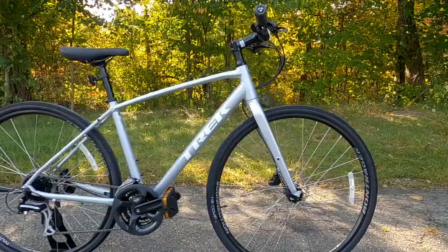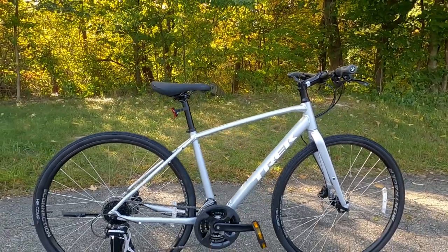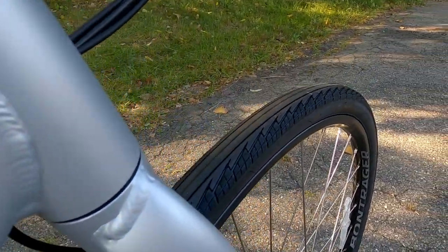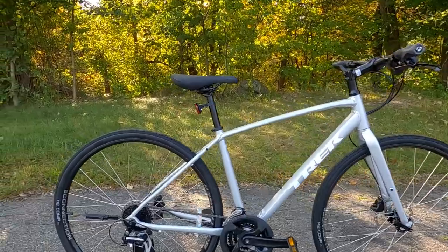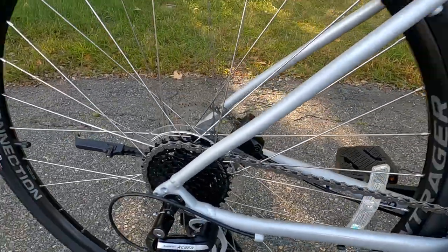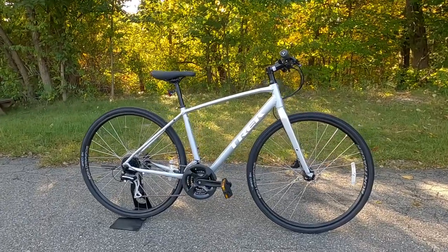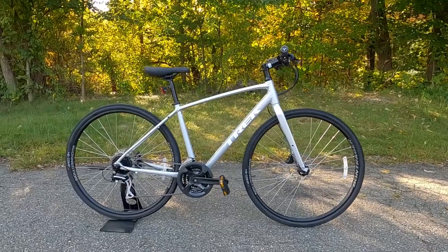That means it's going to combine the position of a mountain bike, getting you into a pretty efficient position while still being reasonably upright. It's going to have features like smoother tires, but still wide enough that it's super durable on rough roads. And then it's going to have neat features like rack and fender mounts to be able to add your gear and connect the bike up so that it can do everything from riding with the family to commuting to work to even being a decent choice if you were trying to do your first sprint triathlon.